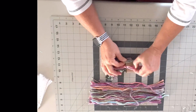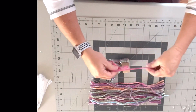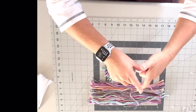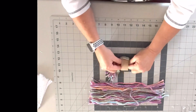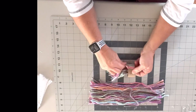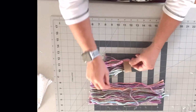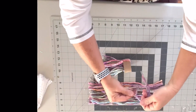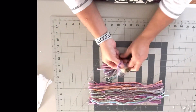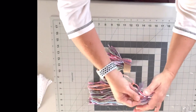Sometimes we'll get a little uneven, so I'll just take it out, straighten it up again, and we're just kind of giving it a good tug and pushing it down together, because you don't want any of the cardboard to come peeking through the hat. So you want to make it nice, thick.